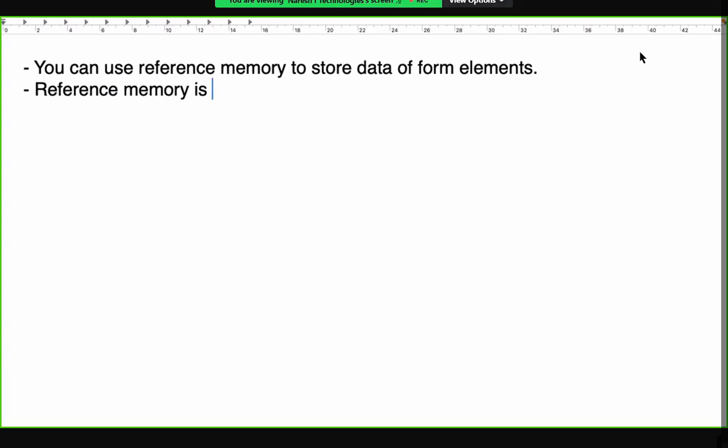Reference memory is created by using the useRef hook. We have a useRef hook, and we will use this useRef in a different example also. useRef is a hook introduced into React, and its speciality is that it will create a reference memory. The speciality of reference memory is that it can store data and it can cache the data.